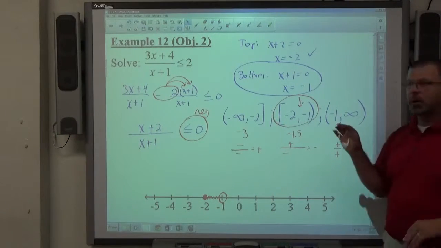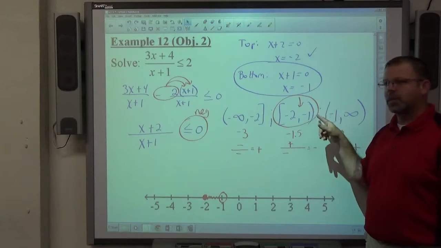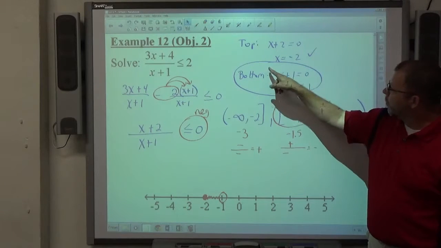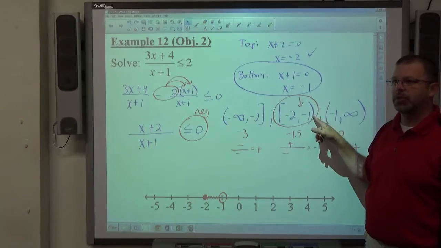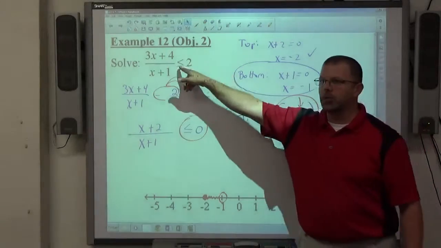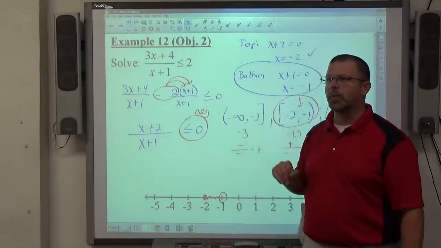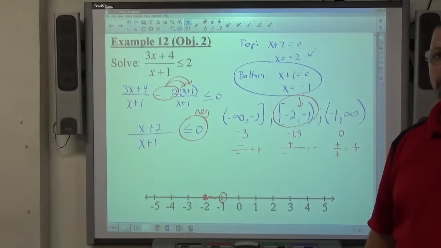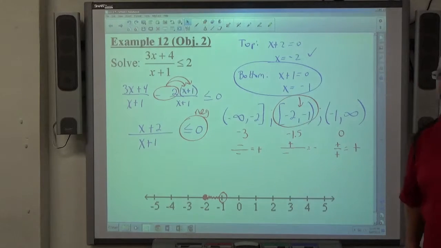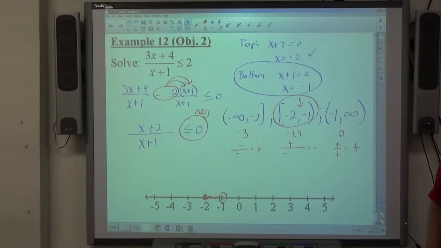The only tricky part to these, again, is sometimes there's brackets, sometimes there's parentheses. Again, a root for the top gets you a bracket, a root for the bottom gets you a parentheses. And the bracket only exists if there's an equals to in the problem to begin with. If there isn't, don't even worry about that. All right? That's the one part that people sometimes mess up on. Quiz, I usually take a point or two off on a 10-point problem, so for that type of mistake. It's not a major mistake, but still a couple of points you don't want to get taken off.